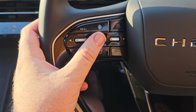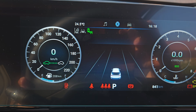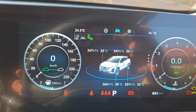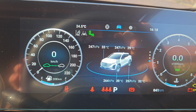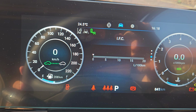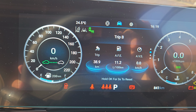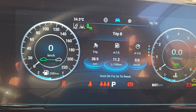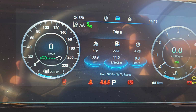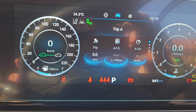If we move across, the rest over here is not like the other one where you had your volumes and all that. First of all, you've got to press your arrows here. If you press the arrow, it'll give you all the different screens. On the right hand side there are four little dots. If you press up, it shows your IFC, obviously I'm not moving. Then you can press again and see the trips. You can actually do multiple trips, I think three in total if I remember correctly. You can do a trip here and a total trip, and then that's just your average type of one.